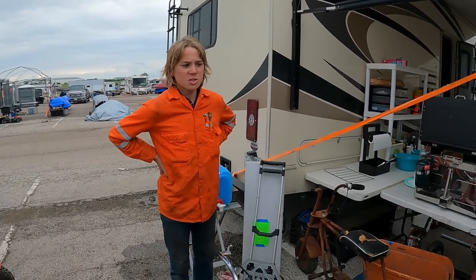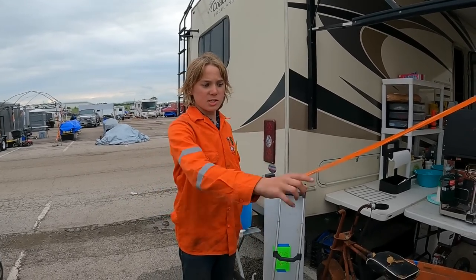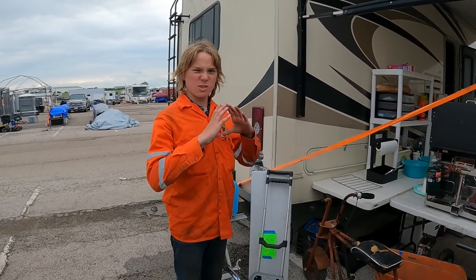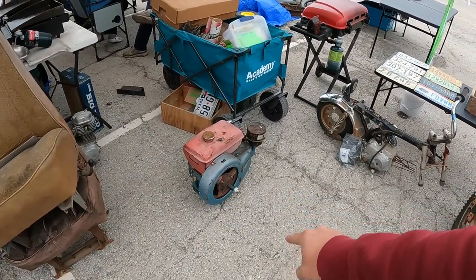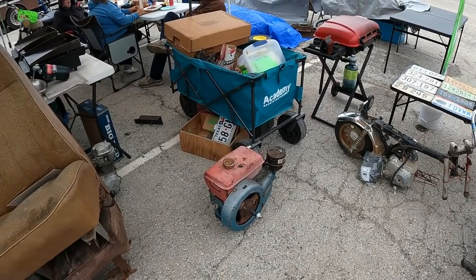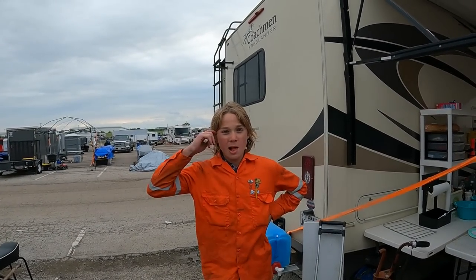There's a guy who has a much smaller diesel, but it's the same guy I bought that diesel from. He has a mini bike that has a diesel, but it's got a little turbo on it. I don't know if we mentioned, but we got that for $40. He was asking $100, and we were able to talk him down to $40. So, anyhow, that's what we got on Friday.